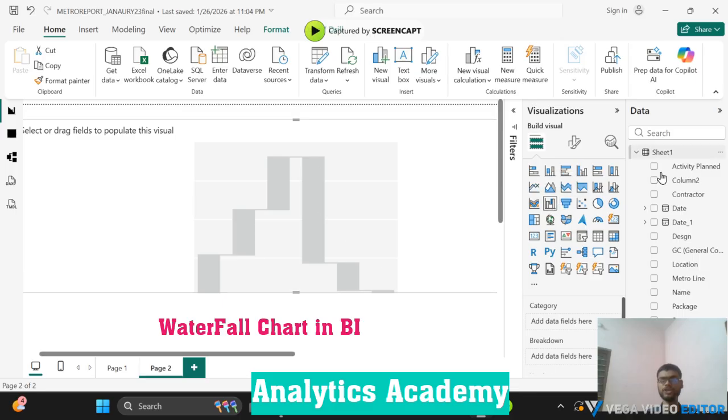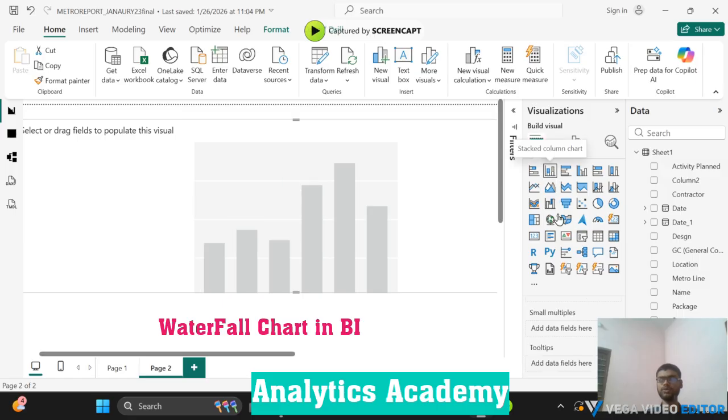On the waterfall chart you can see the visual fields: category, breakdown, and the third one, y-axis. In every session I have told you that tooltip is common on every visual, for example on the cluster bar chart.